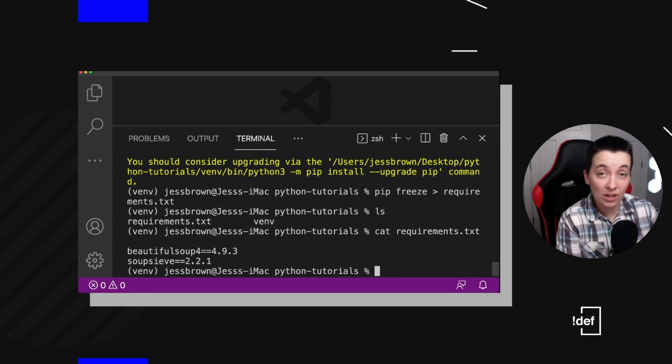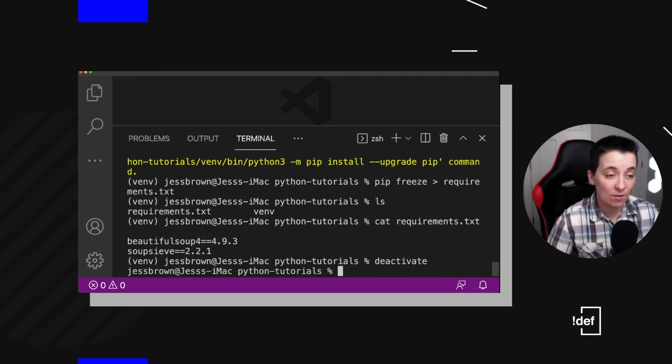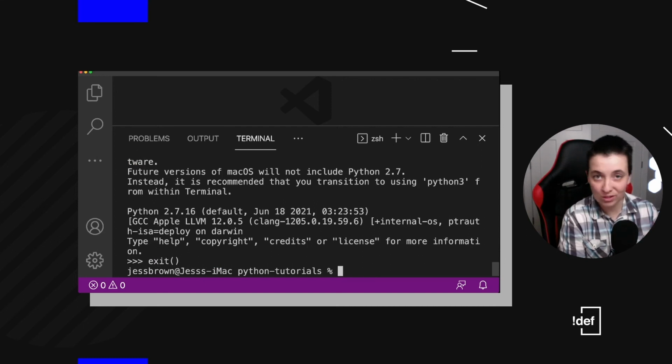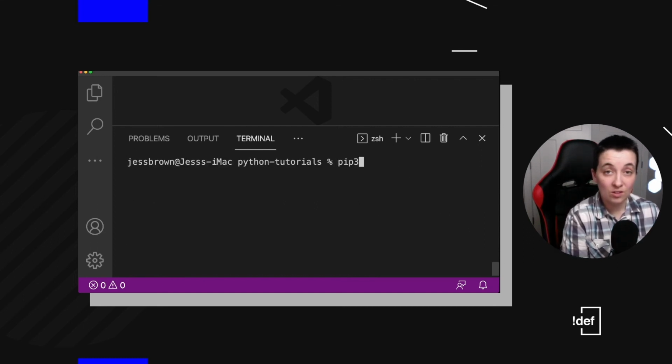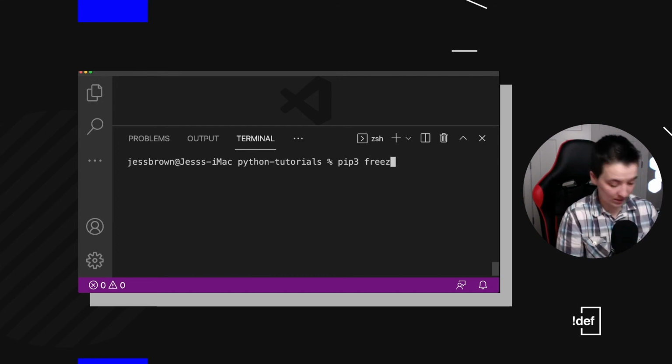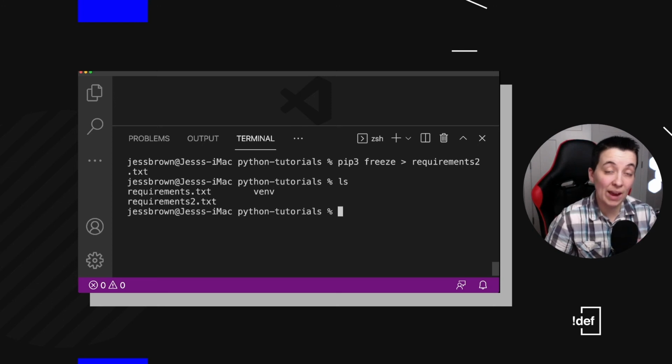And so if I wanted to check on maybe another virtual environment or somewhere else, I'm going to have to get out of this virtual environment. So what I'm going to do is just type deactivate. Hit enter, and now we can see this venv is no longer active, and I'm just back to our normal setup with Python. So if I were to do the same thing as before, I'm going to do pip3 freeze. So now we're going to be able to see the difference between what we had in our virtual environment, which we put into requirements.txt, and then we can also see what's outside, just without a virtual environment, requirements2.txt.